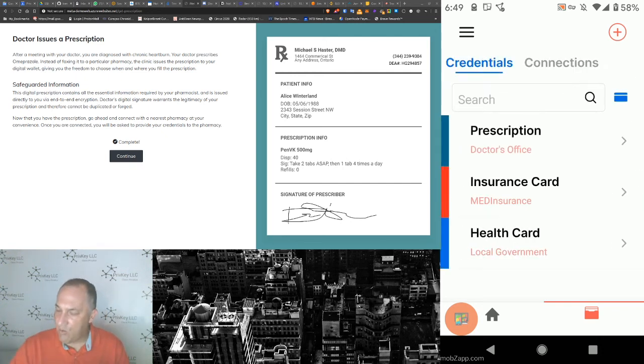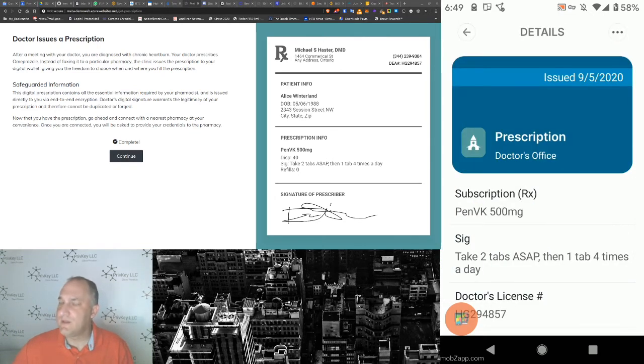Now, I've only gotten a prescription from the doctor. I also have an insurance card from the insurance company, sorry, and I have a health ID card as well.